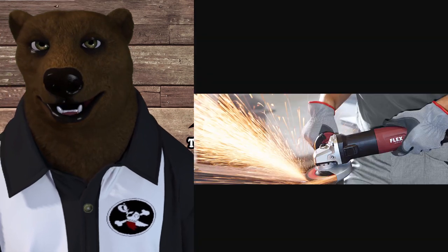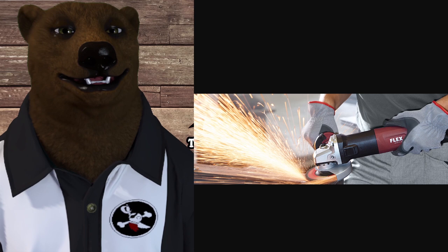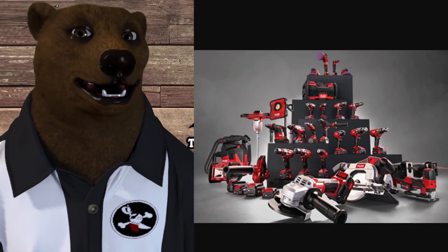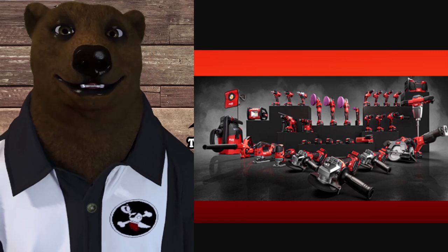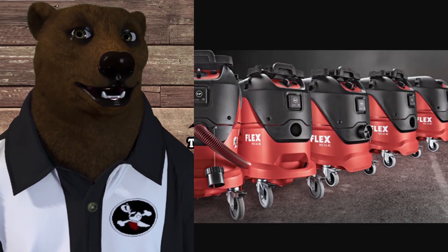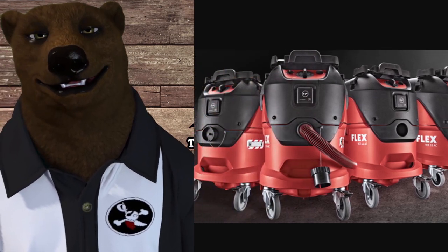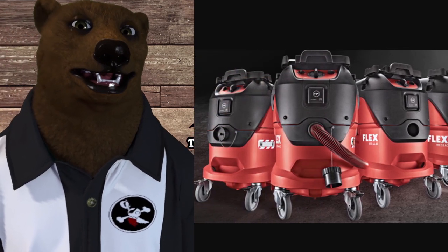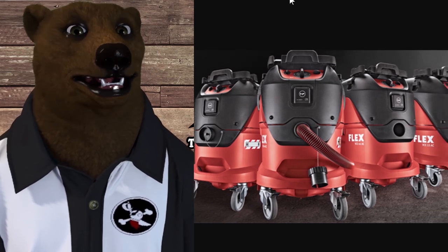Anyway, in North America, they've been doing the power tools and stuff like this. But what have they been doing everywhere else? Well, this is some of their power tool line that they have in Europe. Oh, look, there's some more of it. You like shop vacs? Wet dry vacs, I love these things. They look like they should roll around going beep, beep, beep at you. They're a nice, clean look. I like those a lot. I'd love to get my paws on one of those.